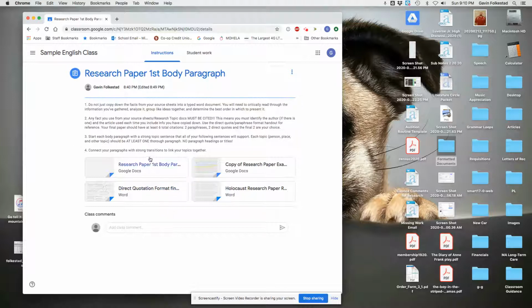You've got a handful of links. The first one, like the intro paragraph, is what you are typing on. Also, like the intro paragraph, it should already be set up in terms of the formatting for Times New Roman, 12-point font, 1-inch margins, all of that stuff, so you shouldn't have to change that. Just bear in mind, if you do copy and paste anything over like a quote, that font or size might be different, so you might have to adjust that, but otherwise it should be ready to go for you.